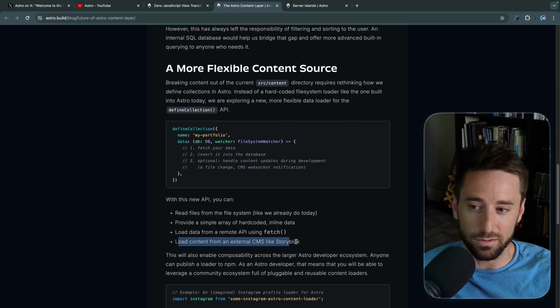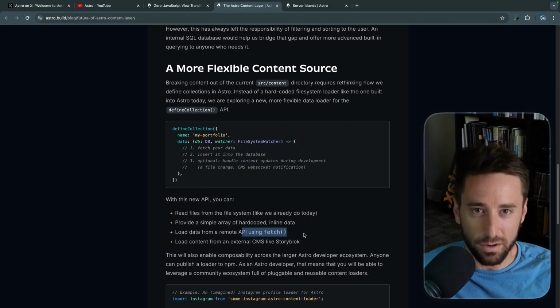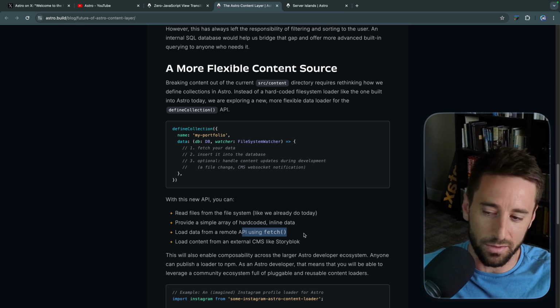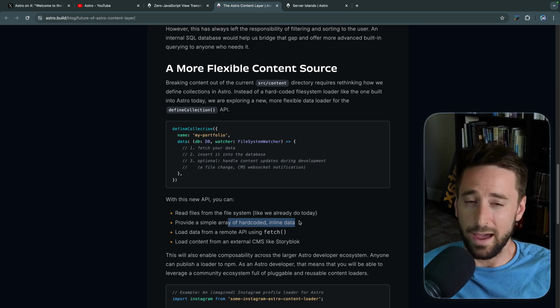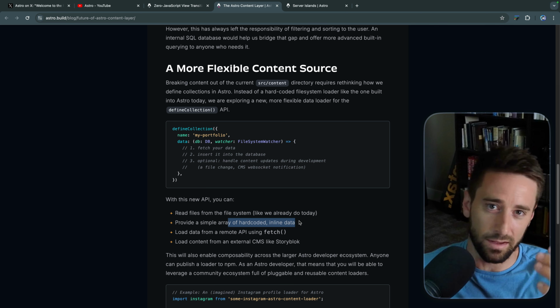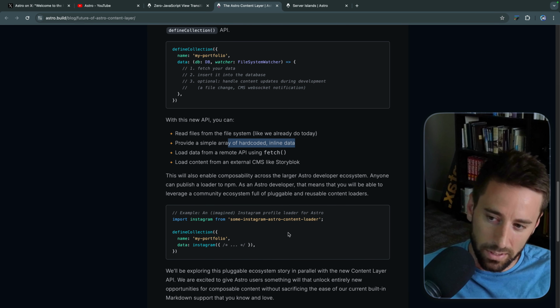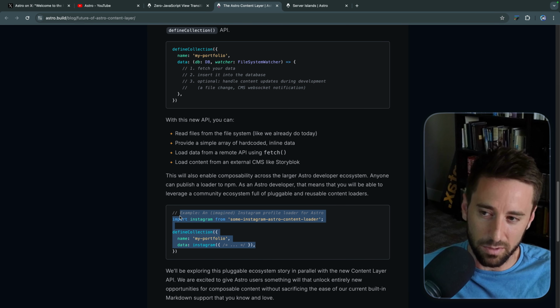So you can see how you can load content from an external CMS or load it from an API, or you can just hard code an array inline and it will be just fine. You don't have to have a separate file structure and all that kind of stuff. So this would be really helpful for things like tags where you don't want to have individual files for all this. It sounds like you could just have an inline file and read from it directly there. I could be wrong there. That's my understanding. So anyhow, I think there are really interesting possibilities for this.